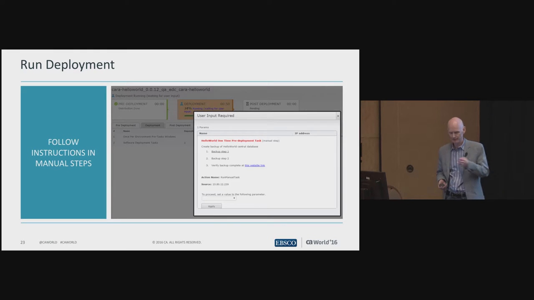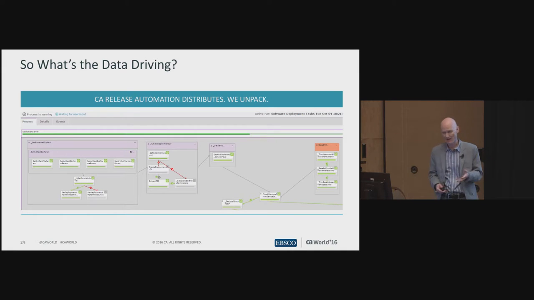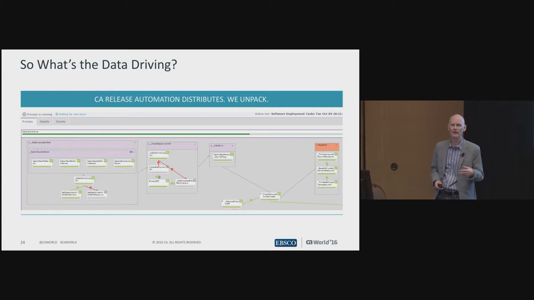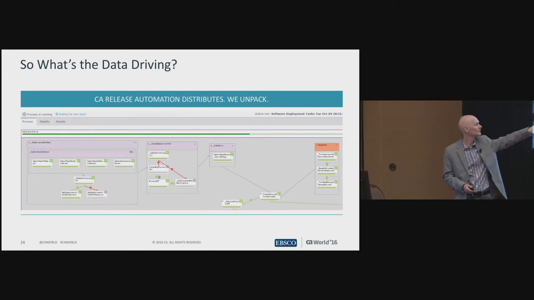So how do we do this? As I mentioned earlier on, RA takes care of the issue of distributing the artifact out to all of the machines that are assigned to the target environment. Built-in functionality takes care of that for us. But once the artifact is there, we did have to create actions and flows that would unpack that artifact. And here we see a set of actions that set some parameters and then unzip the file.